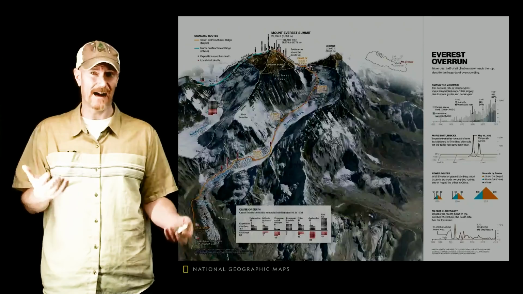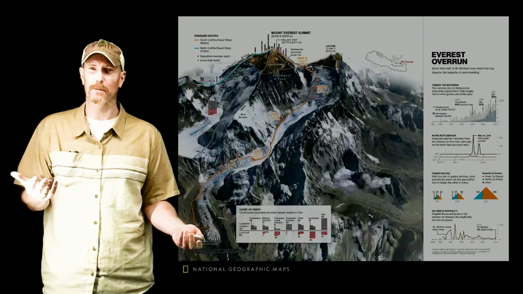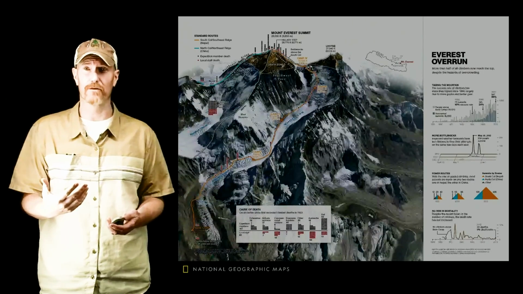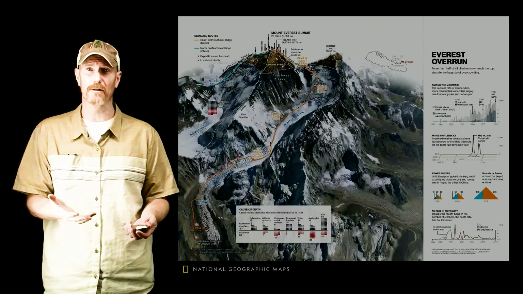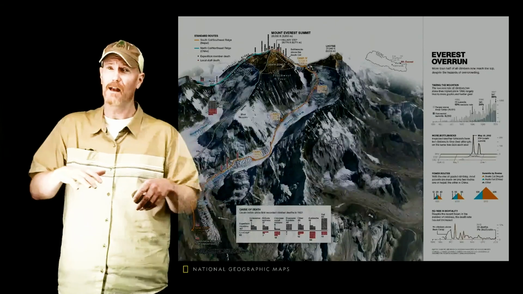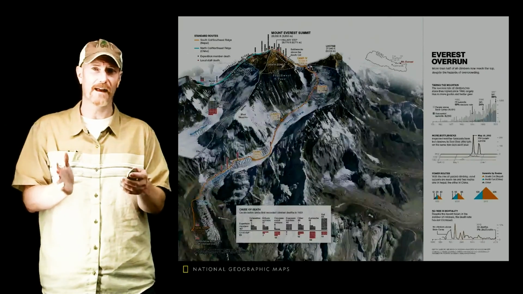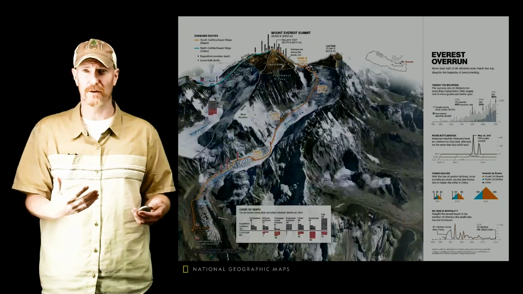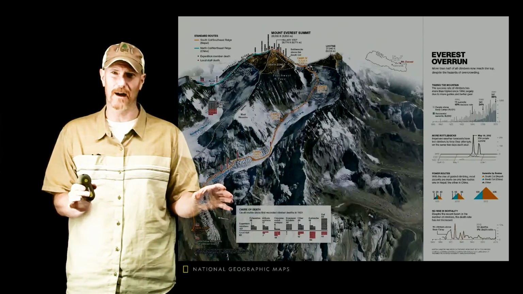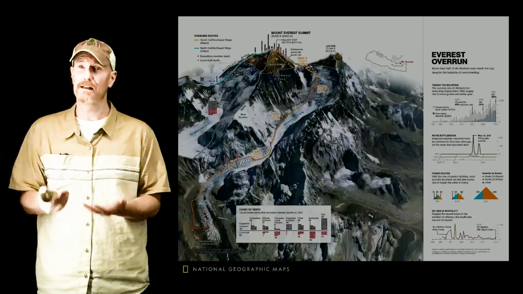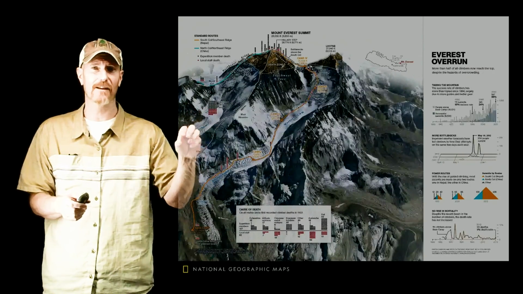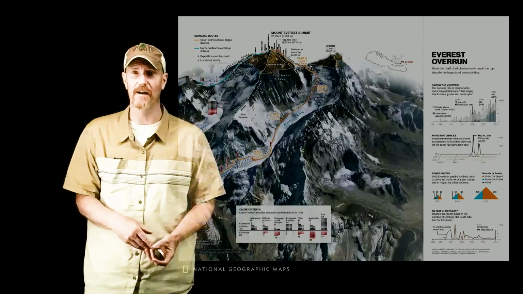And then moving into even higher end oblique maps like the experts at National Geographic like Martin Gamache are producing. This map of Everest, it requires the use of GIS data, so you're using a digital elevation model that's draped with satellite imagery and then put into 3D inside the GIS software and then rotated to the view you want. But then that raster is exported out, brought into Photoshop where you can do all your color corrections, the fades, the blends that make the map really pop, right? And then of course brought into Illustrator and set as the background, and then all the vector line work, all of the graphic text, everything then is laid out in a vector art program.